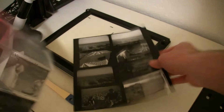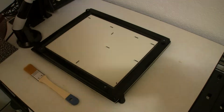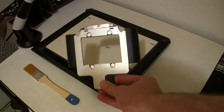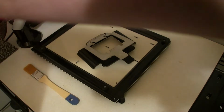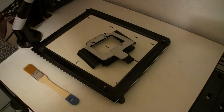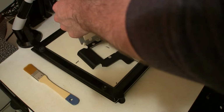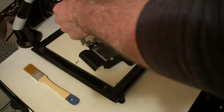I've got the negative right there. You can actually see that. Yep. And so we'll get this mounted up. Even though this enlarger is only technically a 6x6 enlarger, I've got a negative carrier that is a 6x7, which is pretty close to what you can get with an 8x10 sheet of paper. I'm just going to pull this out here. I'm going to put it in backwards, or upside down, whatever you want to call it, so that it displays the correct way.